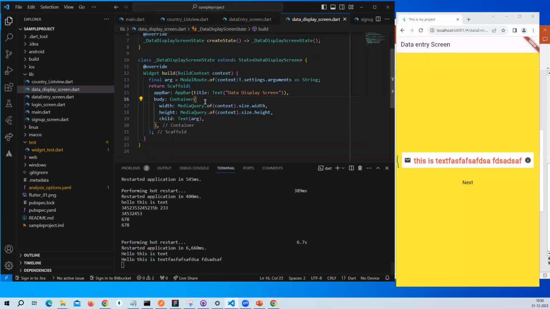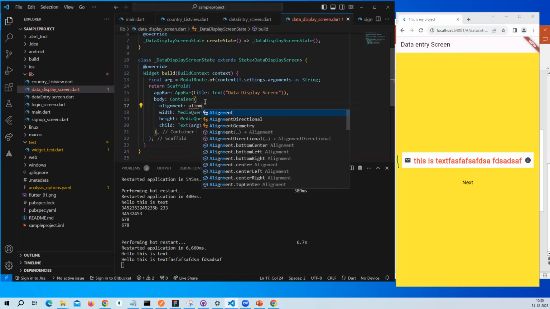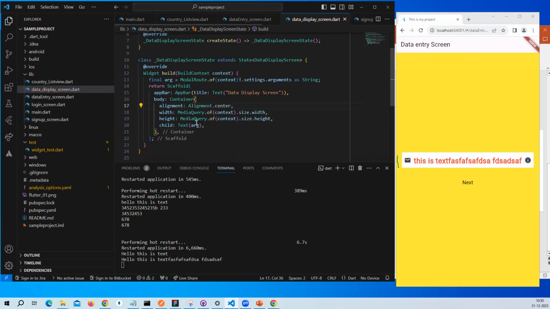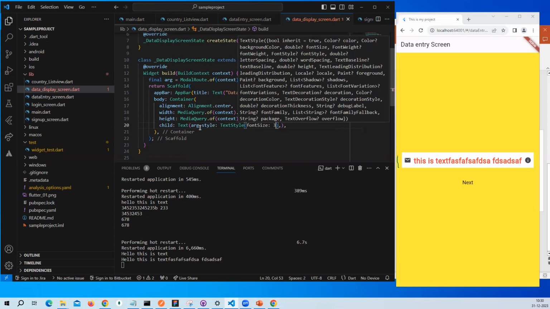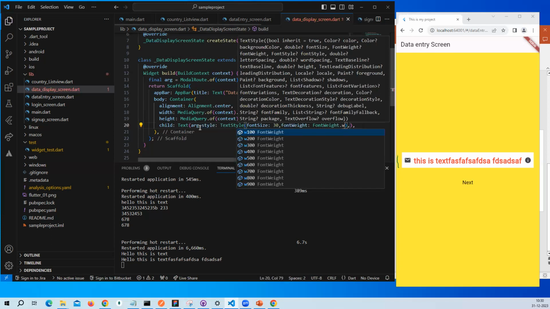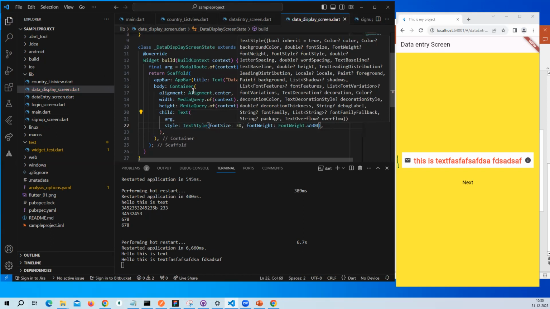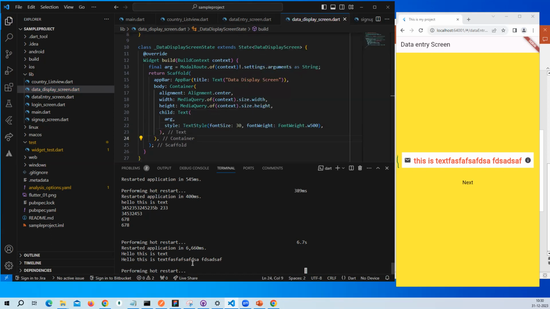I want to place this child in the middle of the container, so I will use the alignment property, Alignment.center, and again give some style to the text: TextStyle, font size is 30, and font weight is FontWeight.w500. That's it. Again, I run this project.